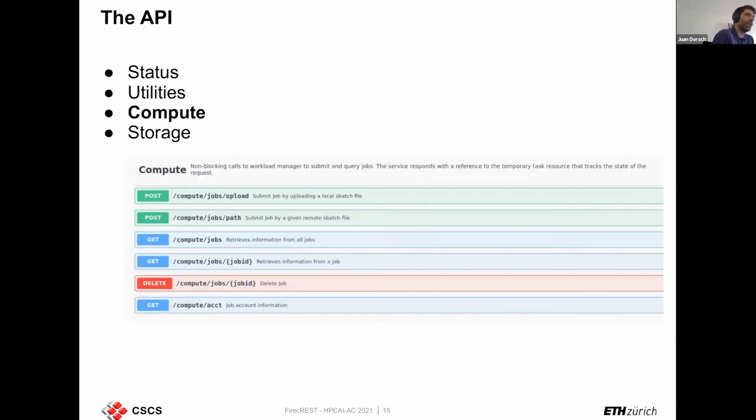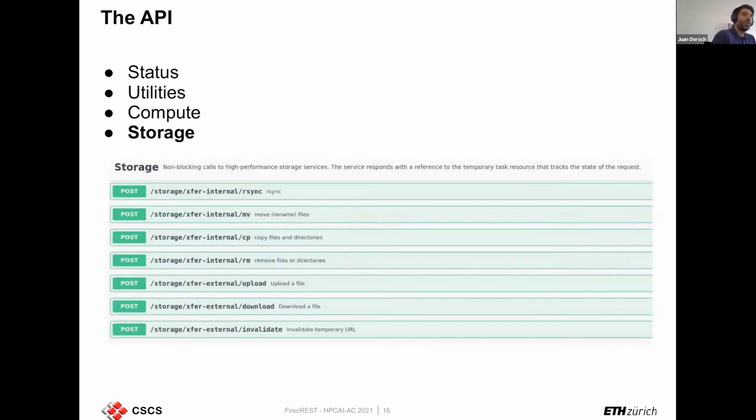Of course, we have the compute microservice that is one of the most important because it's the one used to submit a job, to get information from one job or a list of jobs, and to delete a job. And you see that we use the verb delete, not cancel, like for instance in a resource manager like Slurm, because basically the idea is to abstract the fact that we have a resource manager behind FireREST. FireREST will help you to use these verbs and this endpoint as an HTTP request. So now delete will be deleting or canceling a Slurm job or another job, like for instance a job with OGE or Torque.